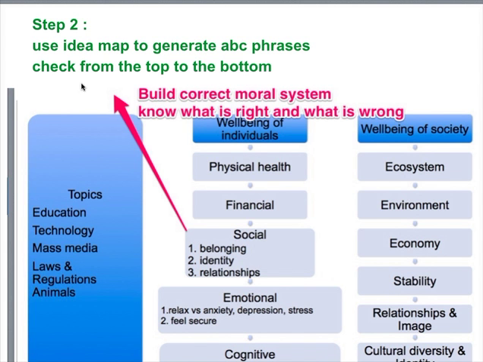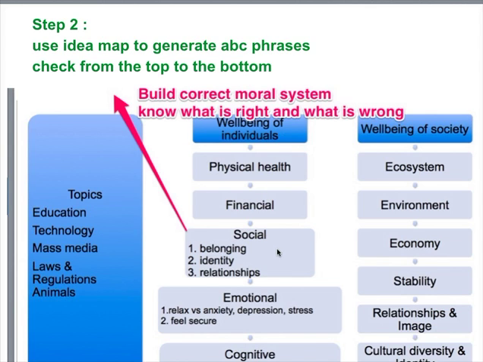So step 2, you need to use this idea map to generate ABC phrases. If you do not know what ABC phrases are, take the free course. It only takes you about 1 hour to take the free course, and you will have an idea about the ABC phrases. So we go through this idea map from the top to the bottom. So for education, it can help. So we stop here, social.